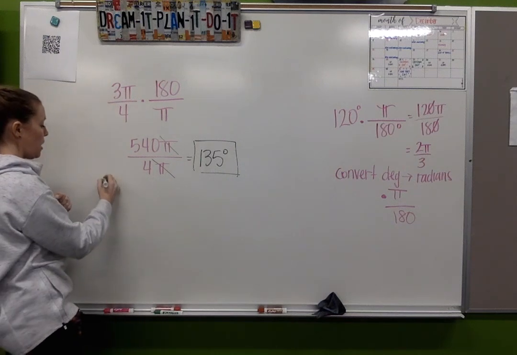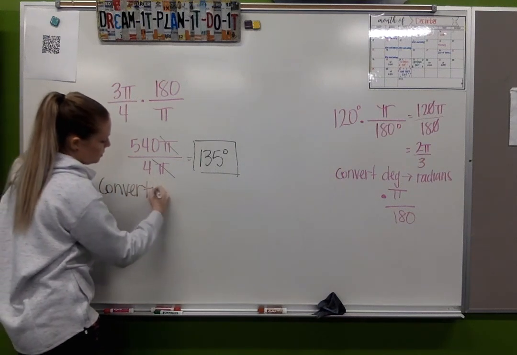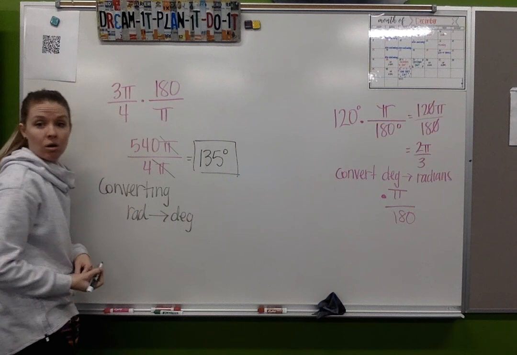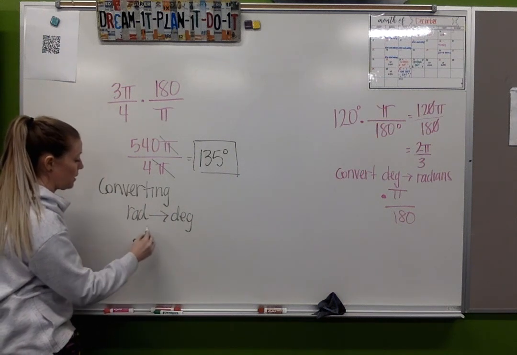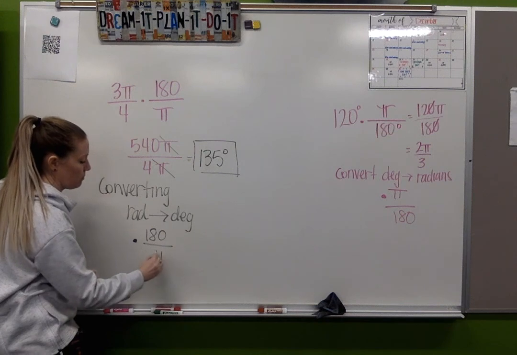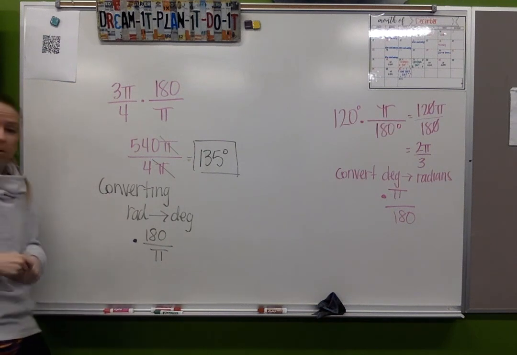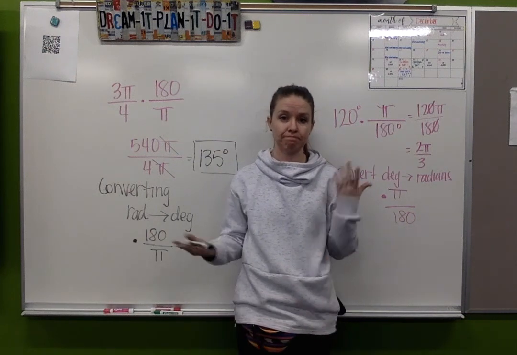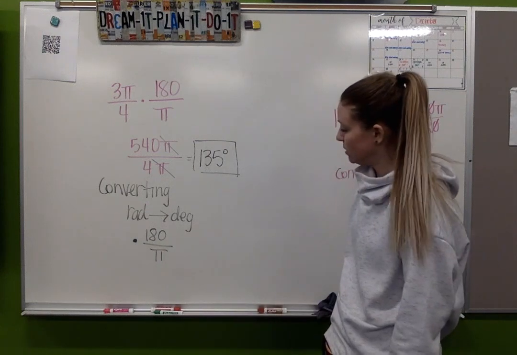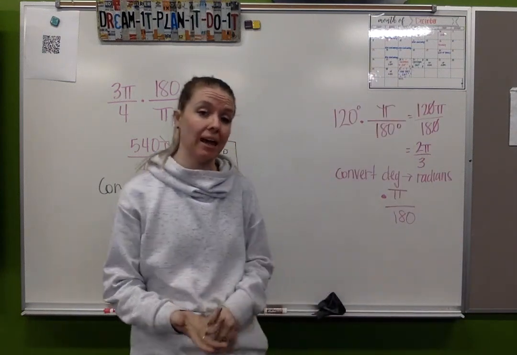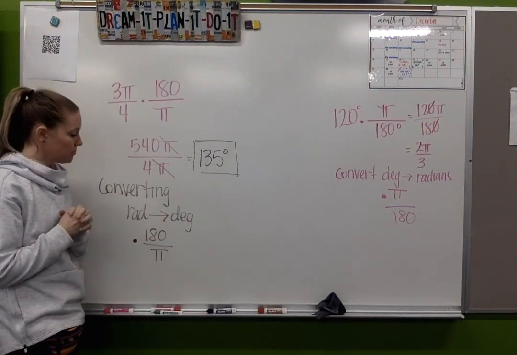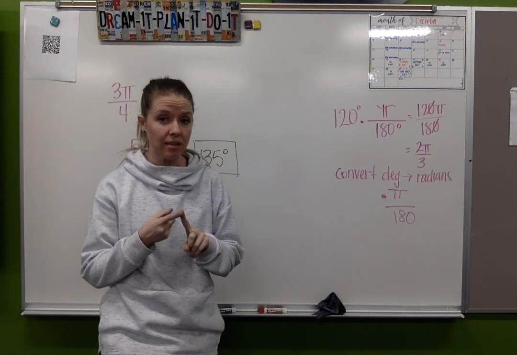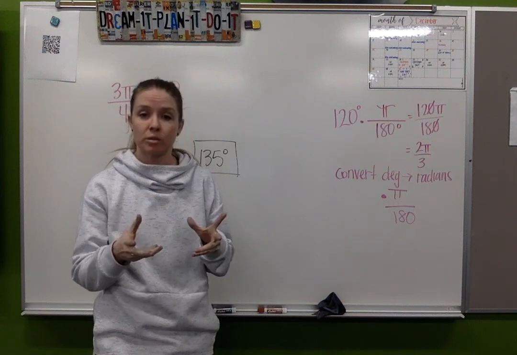Okay, so if we are converting radians to degrees, what we're going to do is multiply by 180 over pi. Similar approach, it just depends which is in the numerator and which is in the denominator. Okay? So there is a practice sheet where you're going to be practicing that and see what happens. The rest of the worksheet has you finding arc length and sector area. So we'll talk about that real quick.